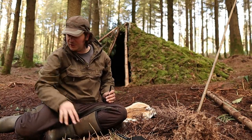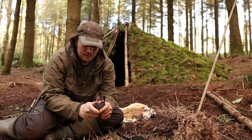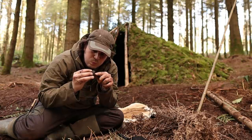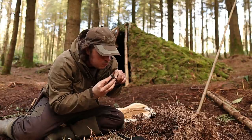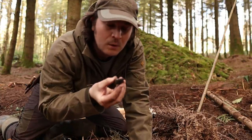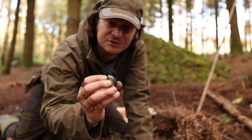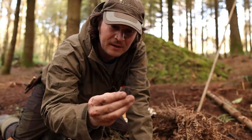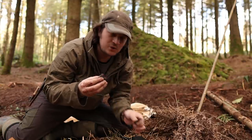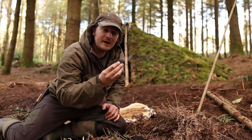Now, what I'm going to do is use something which I've just dropped over here, hold on. Use something to help me out with my ember. This is called a cramp ball fungus or a King Alfred's cake. This is a fungus. It grows on dead or struggling ash trees, and these are great when it comes to fire lighting, especially if you have a little bit of tinder left over, being your charred cloth. All you have to do is gently touch your glowing ember with your fungus, and look at it. These glow and burn and are really hot.